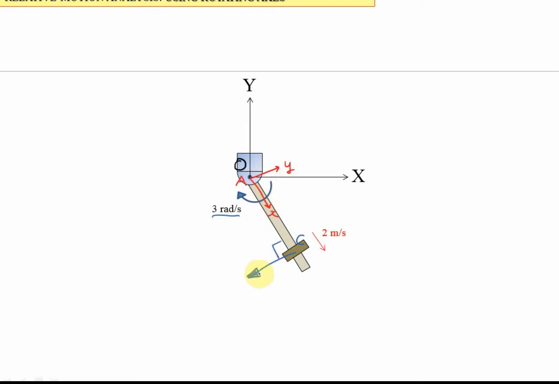And then what's the magnitude of this one? So this is omega r, right? But right now, let's say this is 3 radian per second square. Use capital omega, okay? So capital omega refers to the angular velocity of your rotating axis. So the velocity along this direction can be determined by the omega and r, right?